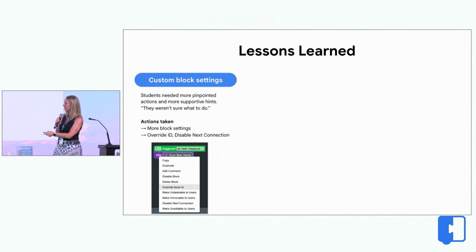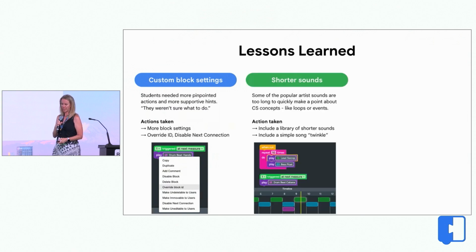Another thing we did on the block specifically is disable the next connection. It seems like a really small thing, and it didn't take that long to figure out, but it was really powerful in the classroom because I, again, can really pinpoint the action that I want the student to take to get that learning. So that was really fun post-pilot, figuring out how to make those adjustments.